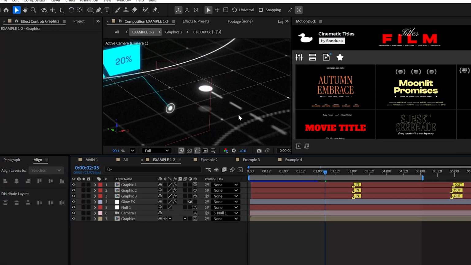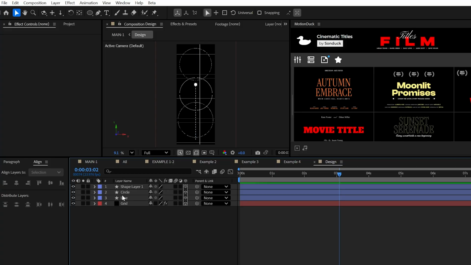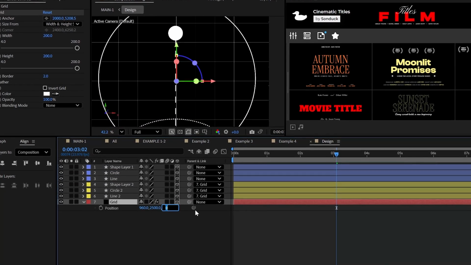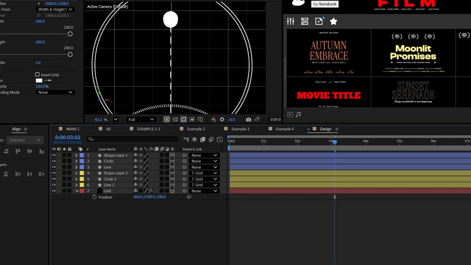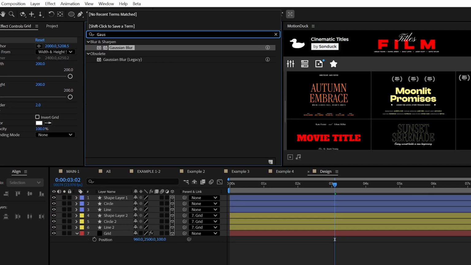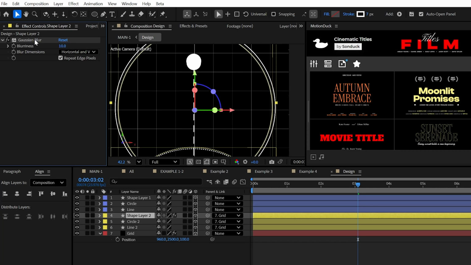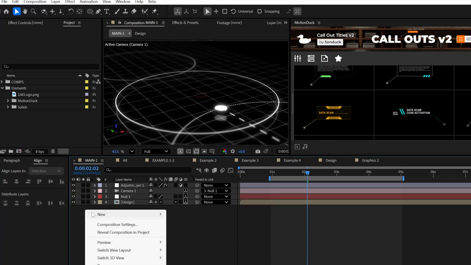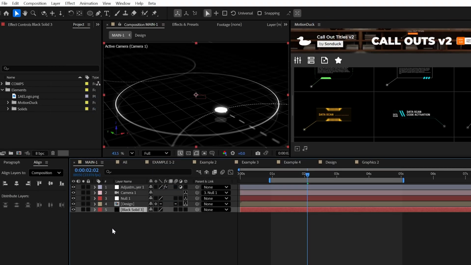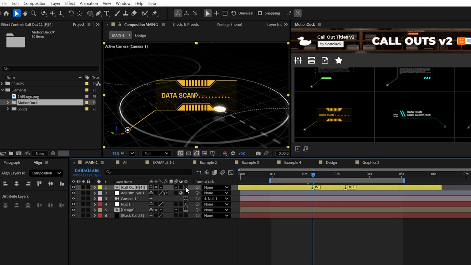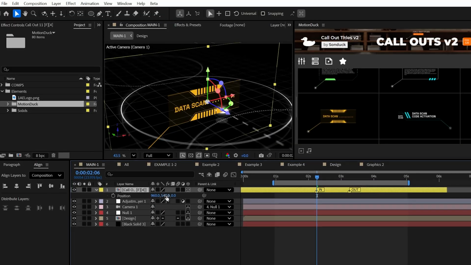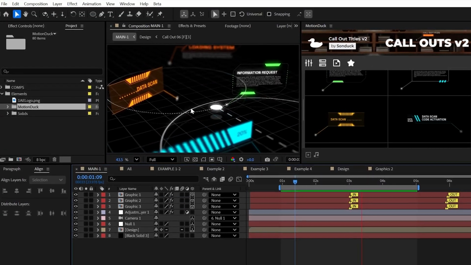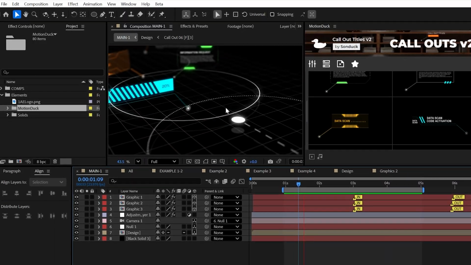To create a floor reflection, in your design comp, go ahead and duplicate your graphics and then parent them to your grid layer and then set the grid's Z position to 100. Now you can apply the Gaussian blur to every duplicate and set it to 10. And lastly, lower their opacities. Back in your main comp, don't forget to add a dark solid layer for your background. And what's cool about this setup is that you can easily add new graphics into your scene by making them 3D layers and adjusting the rotation and position values to help make this a cinematic high-tech line graphic.